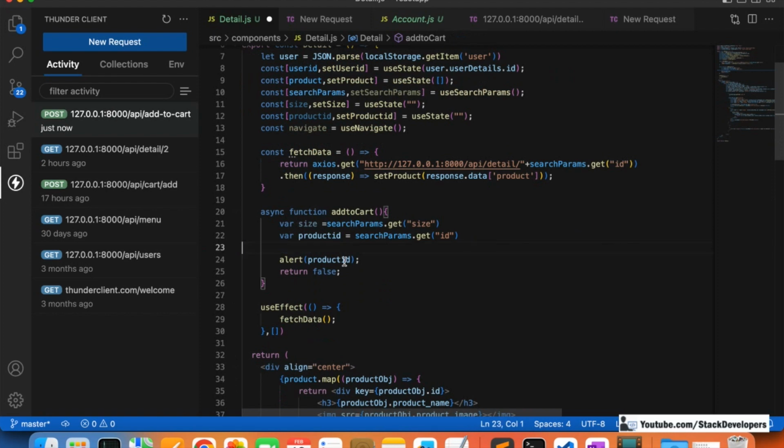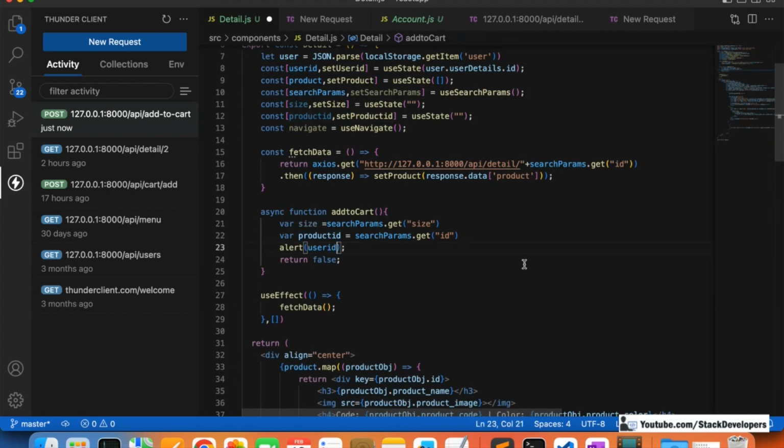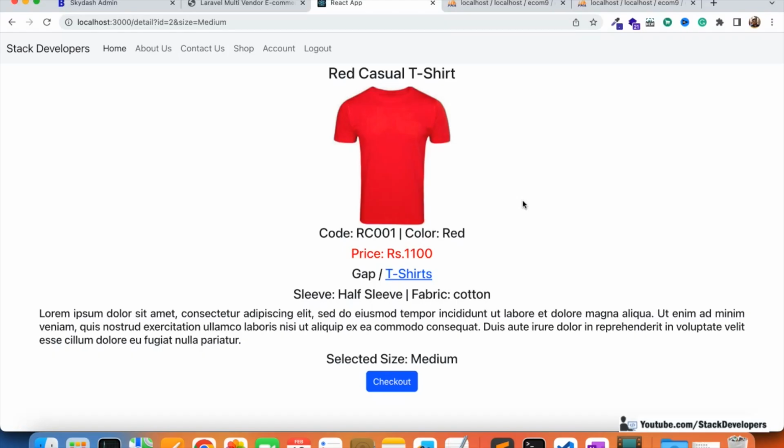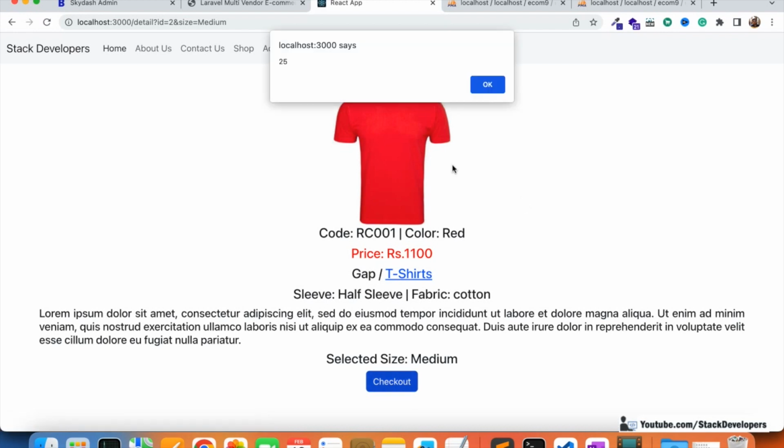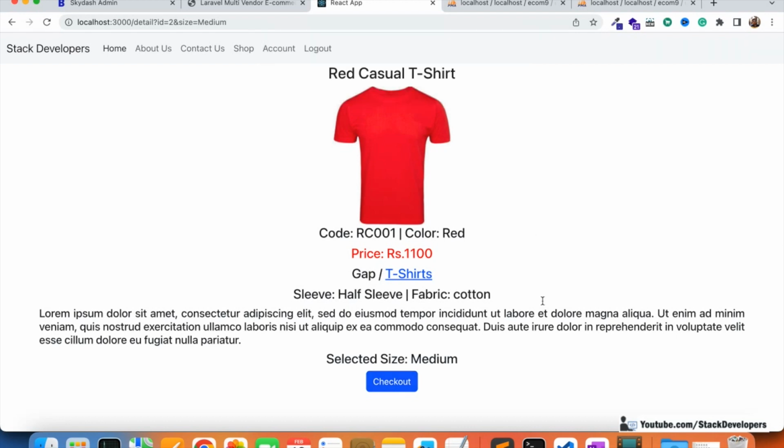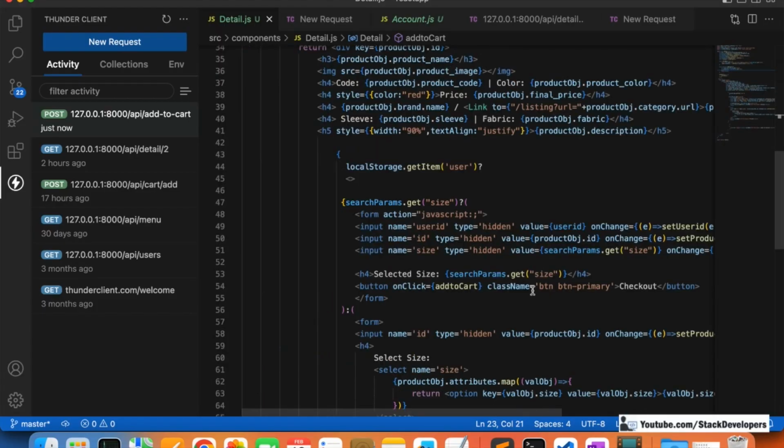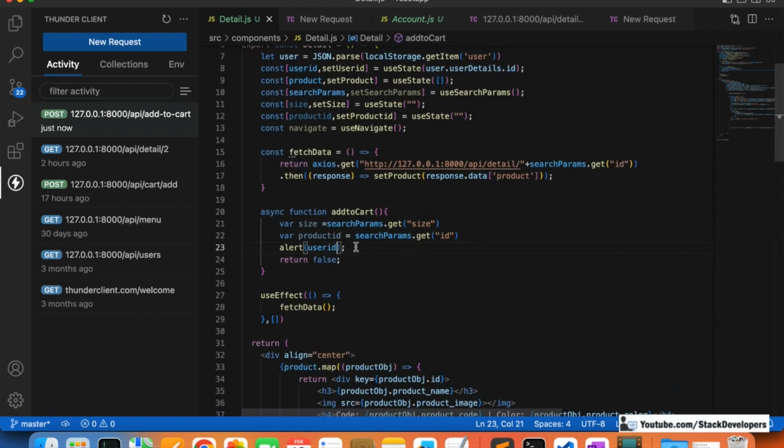Yes, the user ID also we are able to get, 25 is the ID of the user that we passed as the hidden value. So all three we are able to get: user ID, size, as well as the product ID.